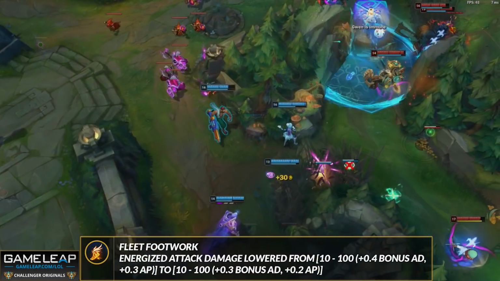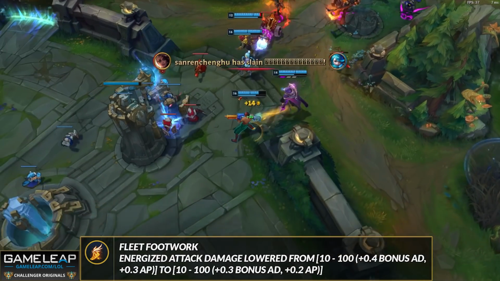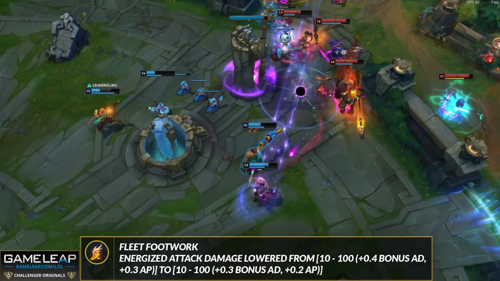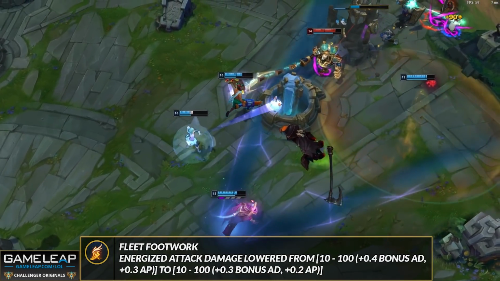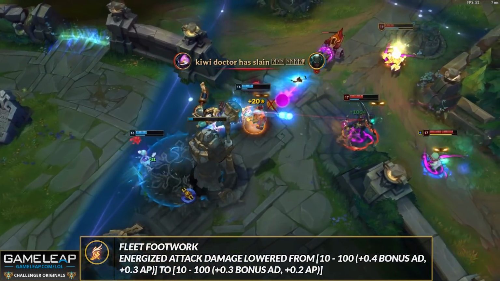So what Riot are doing, they are reverting the 11.17 buff. So the AD and AP ratio for the heal on your Fleet attack. So for the AD, it's back to 0.3, and for the AP, it's back to 0.2. So those champions I just mentioned in particular, Jhin, Senna, Graves, these champions are not going to benefit as much from the scaling in Fleet. Now the base steal is still starting from 10 and ramping up throughout a game.